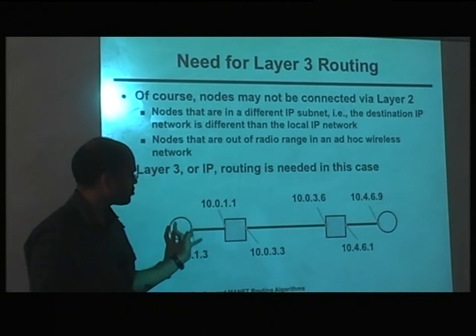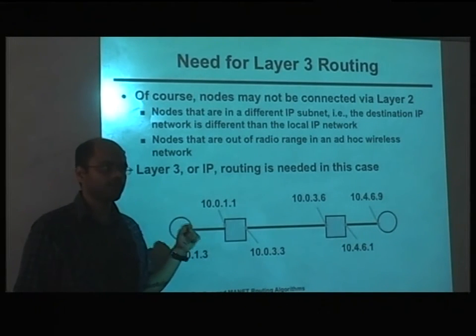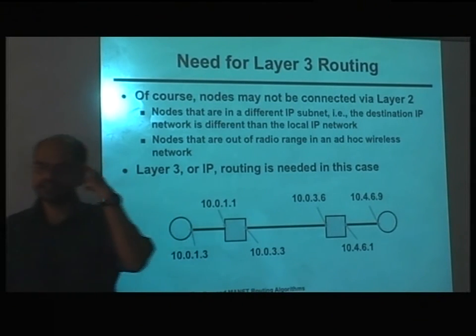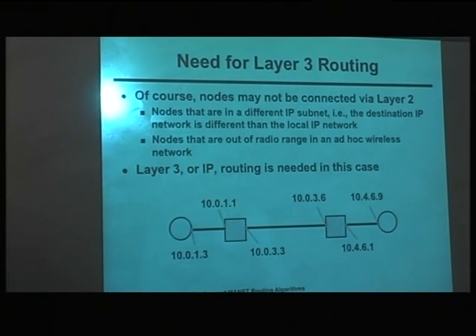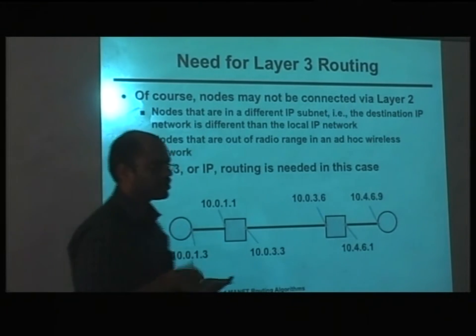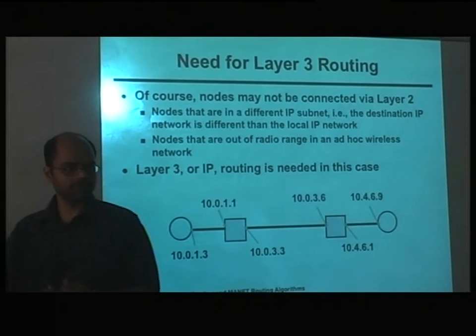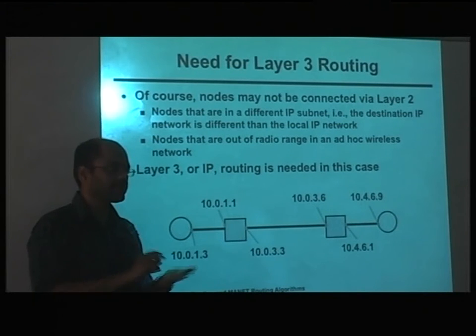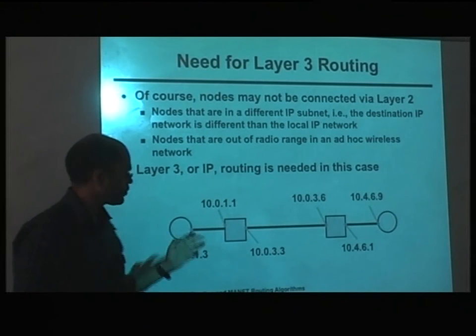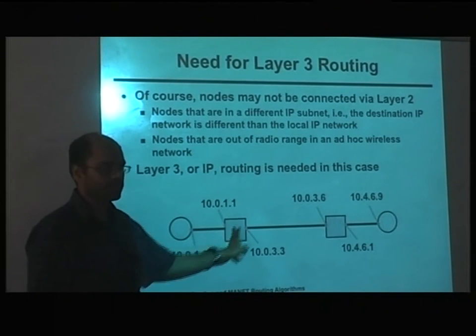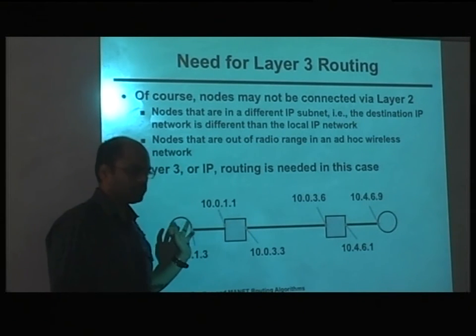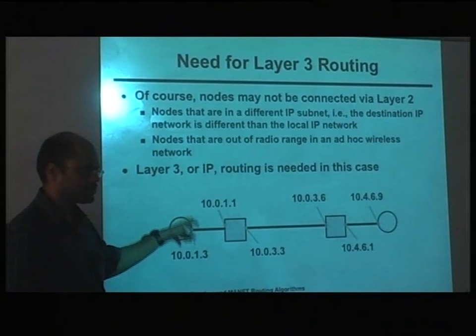So the concept that I introduced last time, does anyone remember what is the default route that you use? The gateway, right? So every machine has got a default route. If the address is not self, 127.0.0.1, if you are sending a packet to any IP address which is not the self IP address, then you will contact the gateway. That is the simplest routing. Right? So for this node, this router is the gateway. Okay? So the packet will come here. So there is no intelligence here, or at least not much.